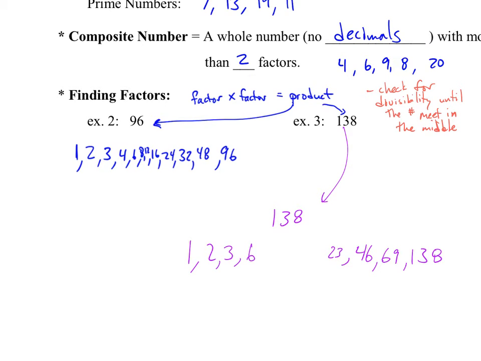So we're getting close together. 7 doesn't work. 8 doesn't work. 9. 10. No. Doesn't end in a 0, right? 11. Nope. We're getting pretty close to 23, right? Why don't you try 11 times 11 a minute? It's 121.